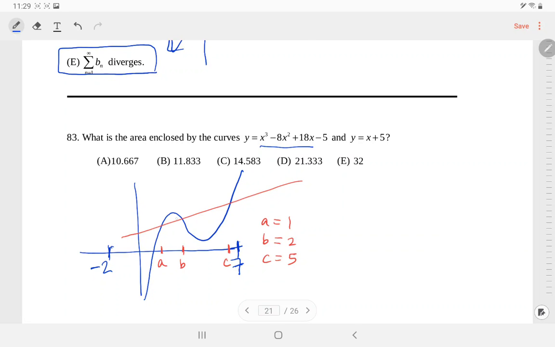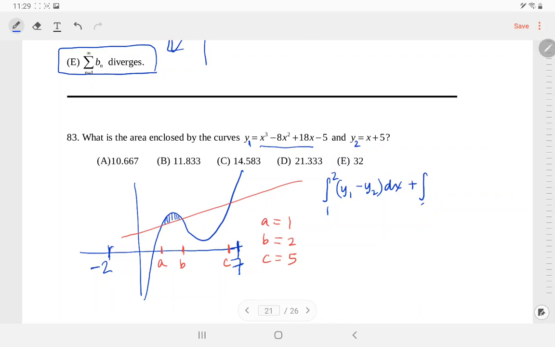Nice. When I'm shading, I feel like I could do y top minus y bottom. So that's the blue minus the red. So from 1 to 2, it's the blue, which is the polynomial. And then you could just call this y1, y2. And if you label, it is okay for you to put a y1 minus y2 and then dx. That is allowed because we labeled it. It's probably better to put the x values in, but this is the calculator section anyway.